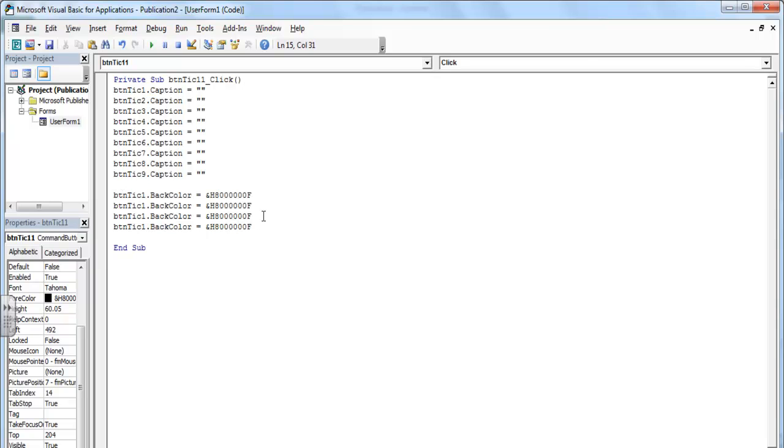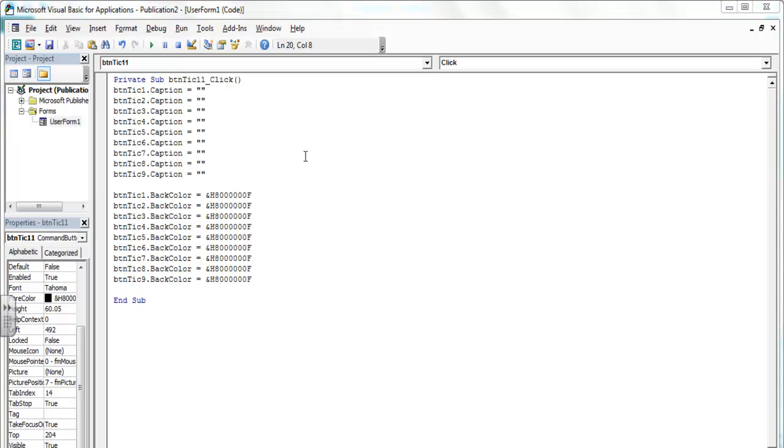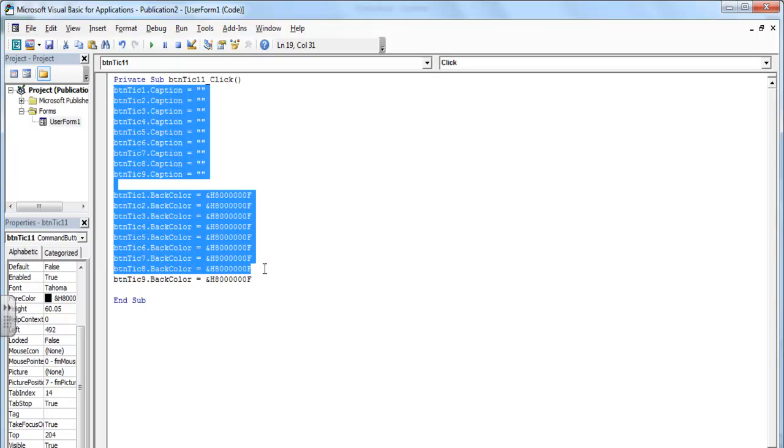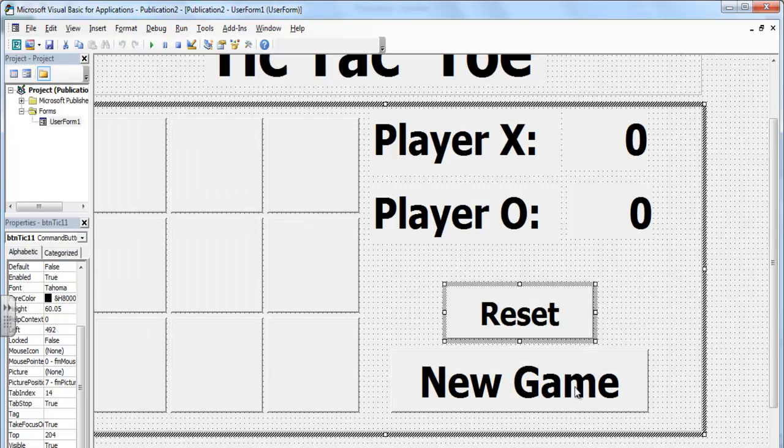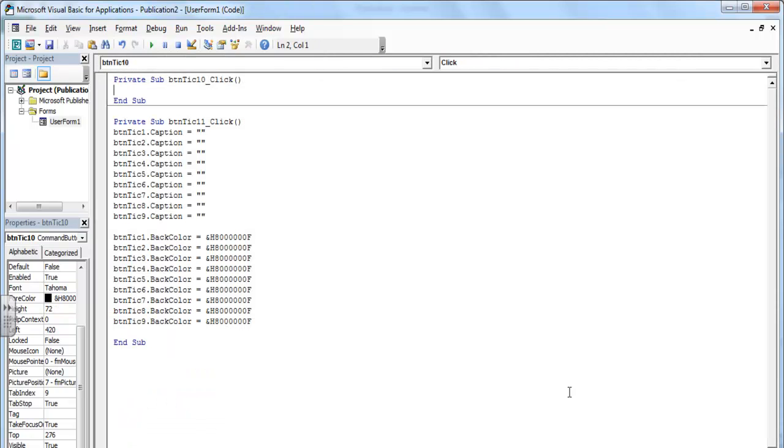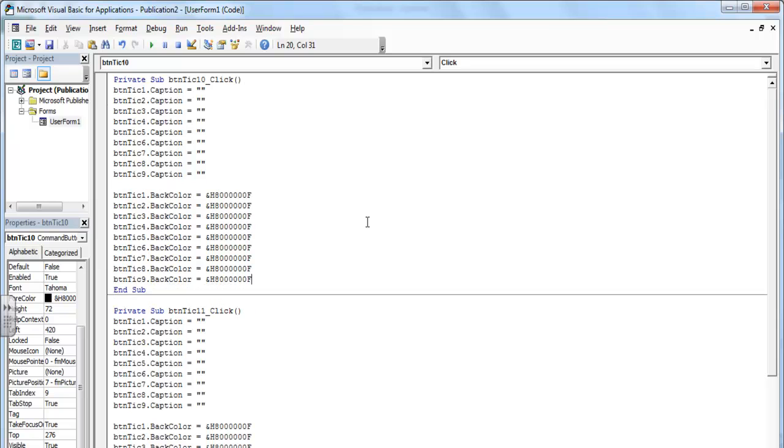It's 4 of those. 5, 6, 7, 8, 9, and let's change that as well. Okay, let's take care of the restart or new games. I'm going to copy all of those lines of code for the restart or new game. Double click on that and paste those right in there as well.